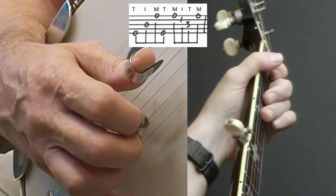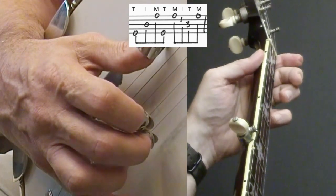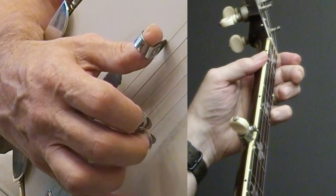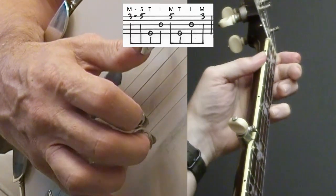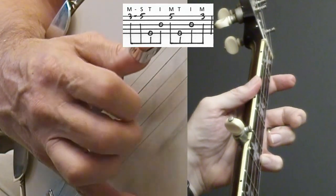So let's take both of those measures together. My pinky's here on 3 already, so I'm using that for my slide. 1 and 2 and 3 and 4.